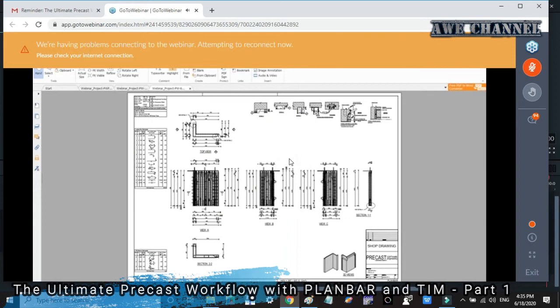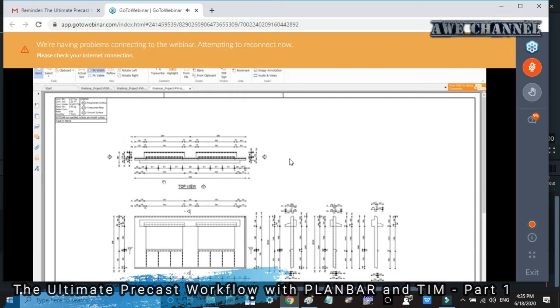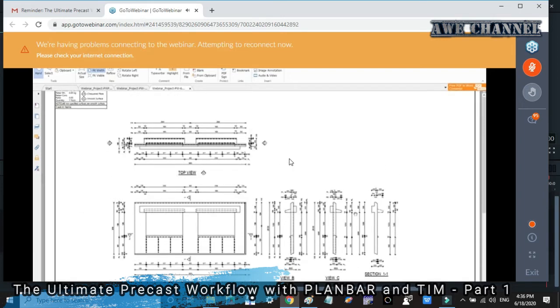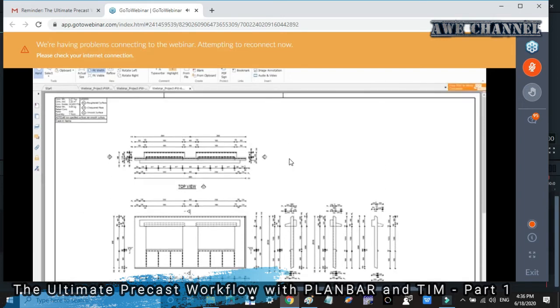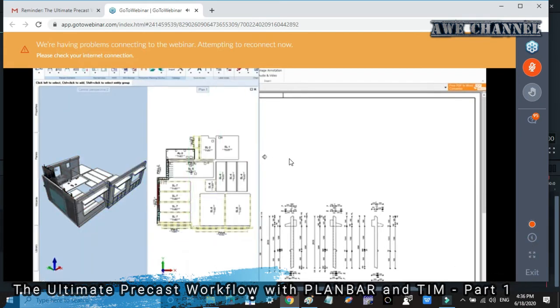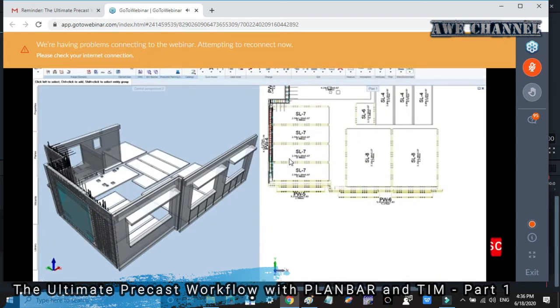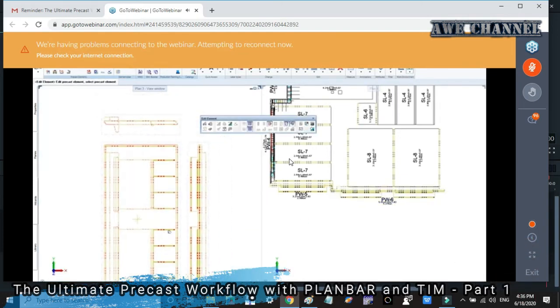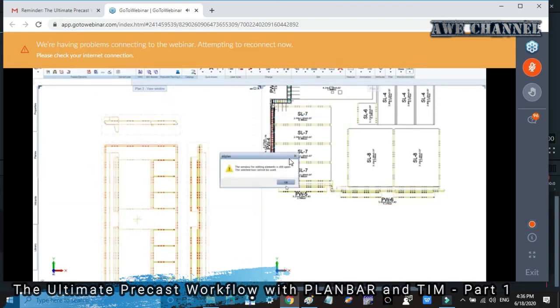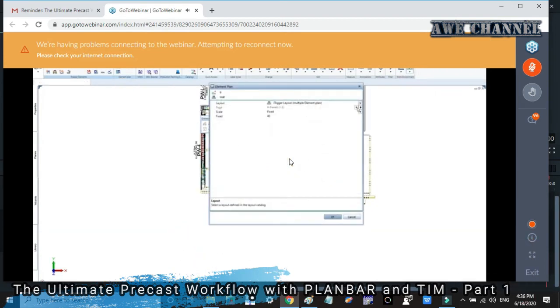even this one. So at the moment we don't have any reinforcement here. So let's say, for example, we put some bars there. So we go back to PLANBAR, maximize this. So maybe we can have edit element for this and create. Maybe I can just create the shop drawing also so that it will be easier to see everything.